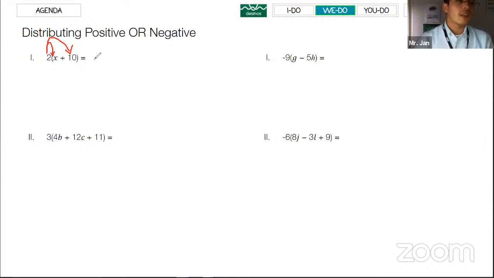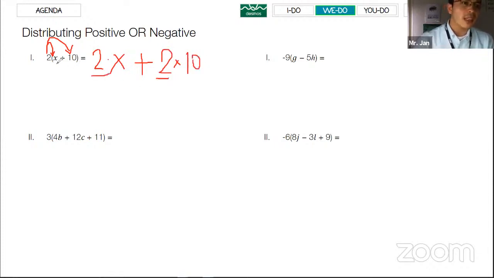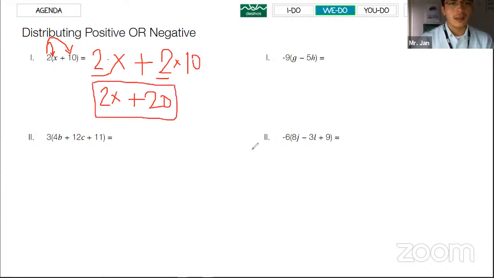So the first one is 2 times x, because you're distributing the 2 with everything inside. And there is a plus sign after x, so you need to put the plus sign. Okay, and then 2 times 10, which is 20. Let me write it down explicitly, 2 times 10. So you multiplied that 2 with everything inside the parentheses, x and 10. So 2 times x will be 2x, and plus 2 times 10 is 20. I saw only one student get this, 2x plus 20. By the way, some students said it's 22x, but be careful.